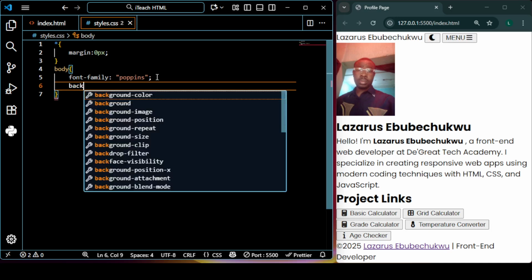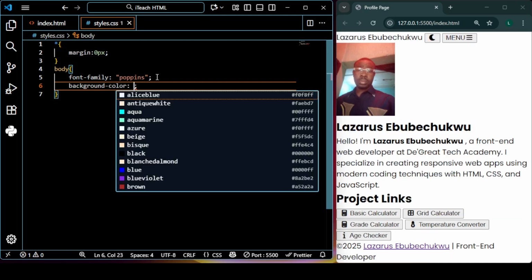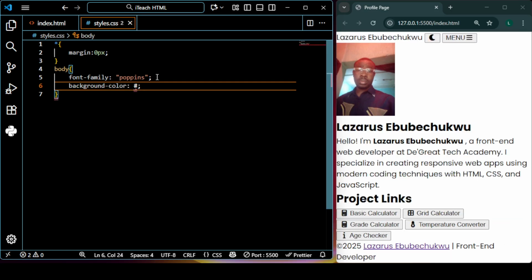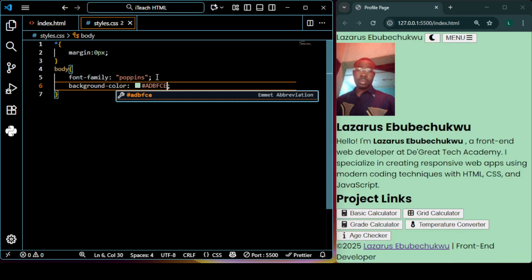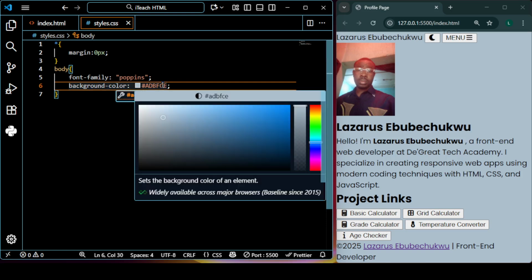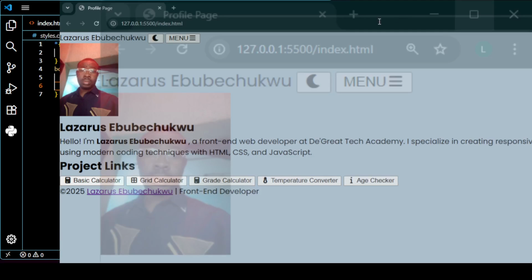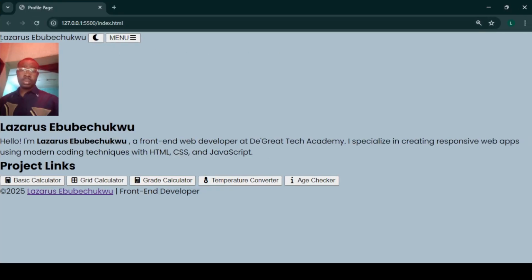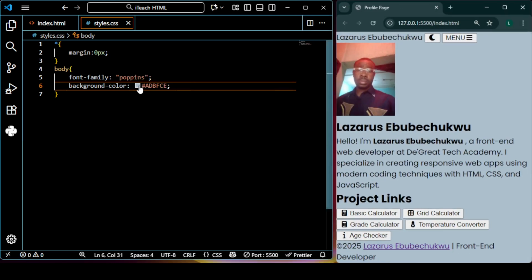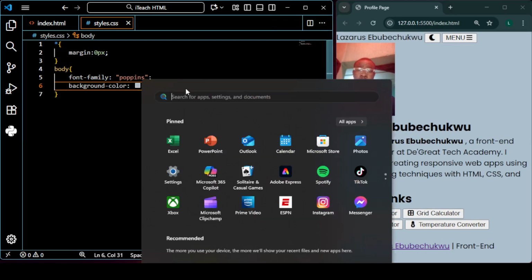Let's say background color. I'm going to be using a hex code for this, ADBFCE. So we have this background color, ADBFCE.